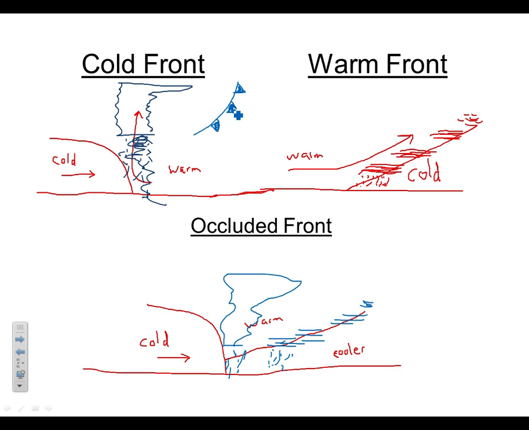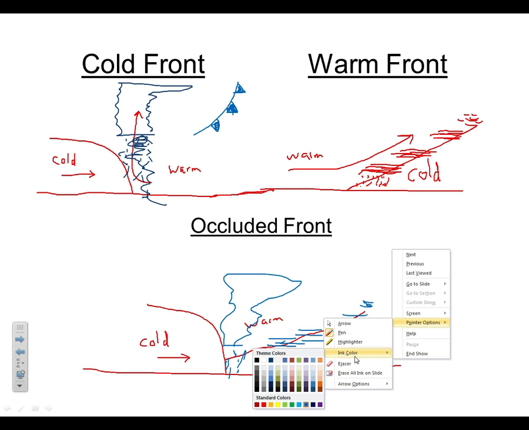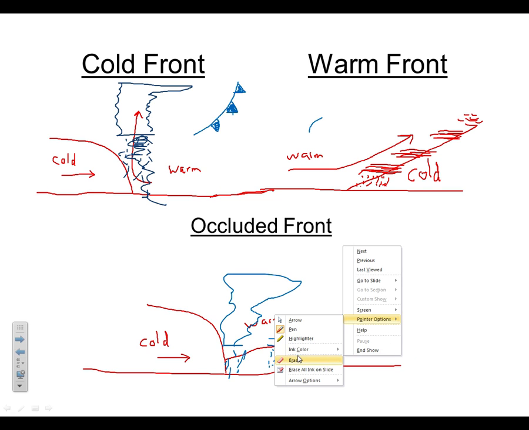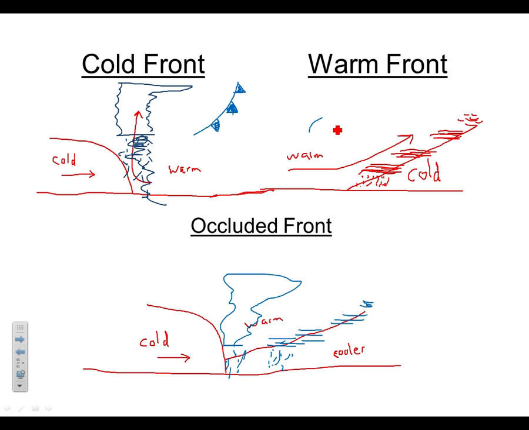What symbol do you see on a weather map for a warm front? You're going to see, didn't change my color, you're going to see a red line usually with red half circles. And they do different shapes because some newspapers are black and white, so you want to have triangles for the cold front, half circles for the warm front. So warmer that way.